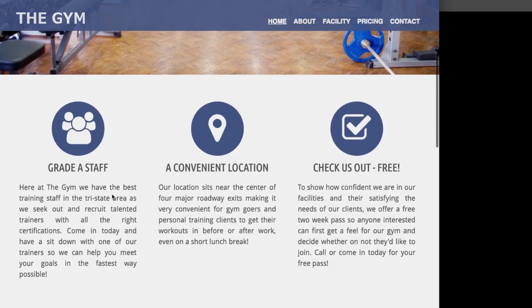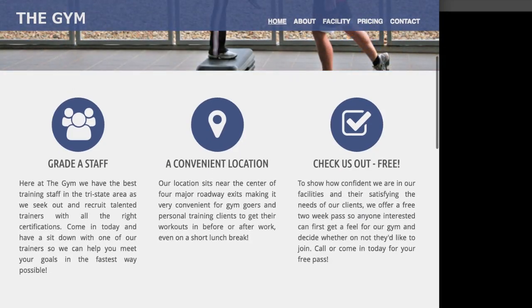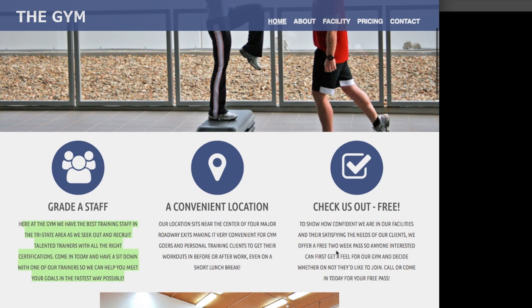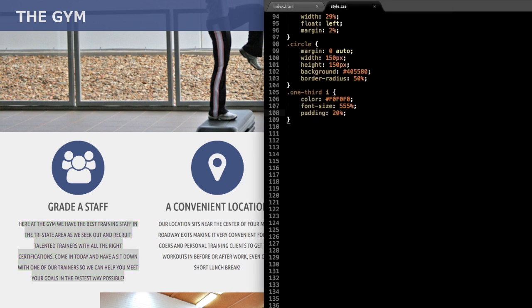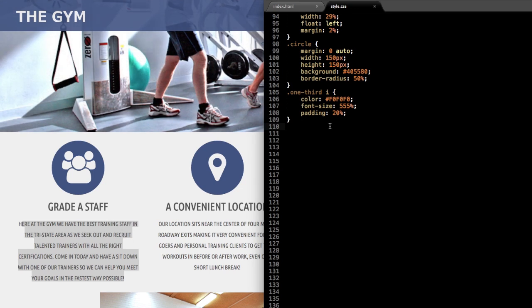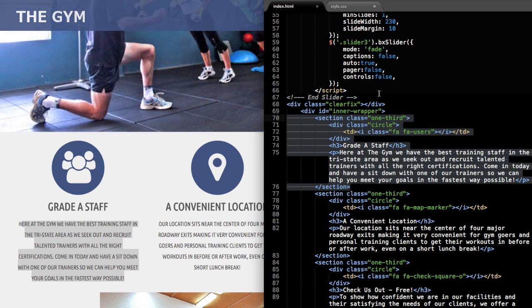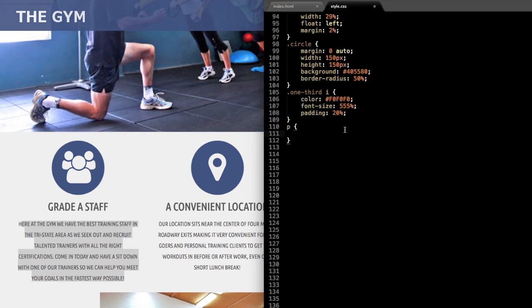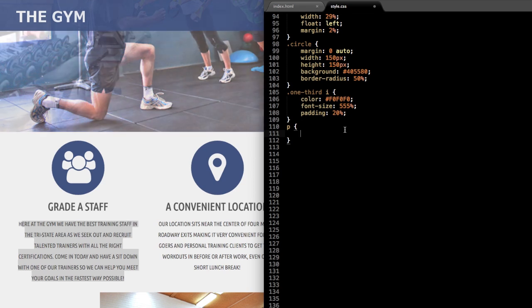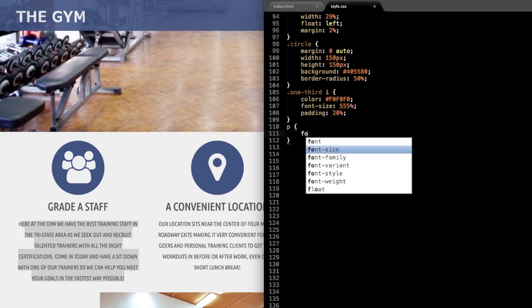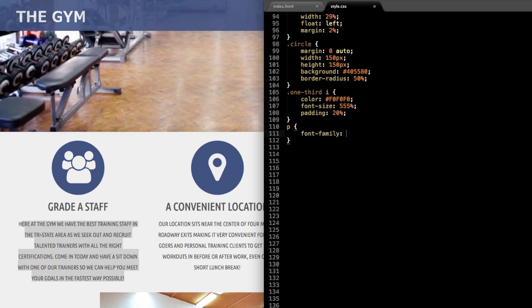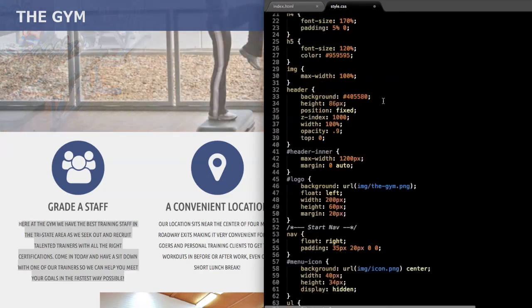We'll want to do away with the text transformation uppercase, and we'll also do away with the centered text. We'll reference the paragraphs with just the letter P. If you remember, the paragraphs in HTML are just the P tag. All right, and let's give them the font family, which is the Google font that isn't the one for the headings.